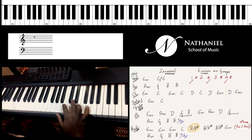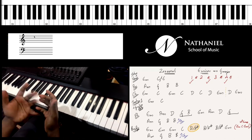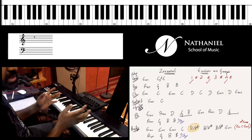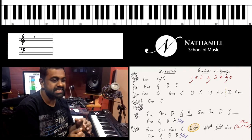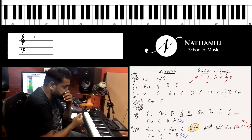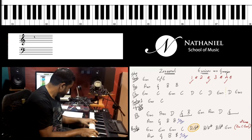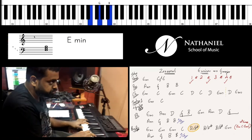So let's try and take up verse 1. There are two unique verses in this song and there's a bridge. So it's good to learn all the sections, and in the bridge the rhythm slightly changes. So do stick around. This is quite a detailed tutorial. We're trying to cover pretty much all the parts of this song, right? So verse 1.